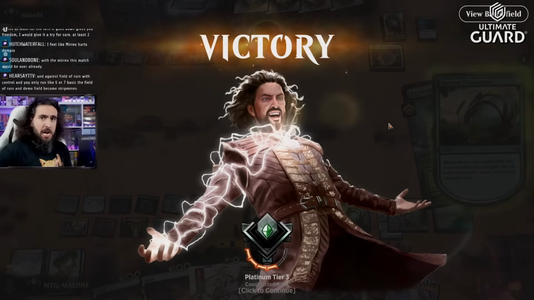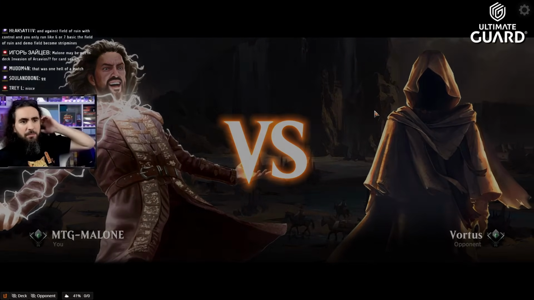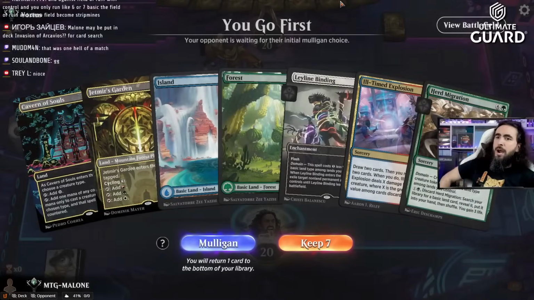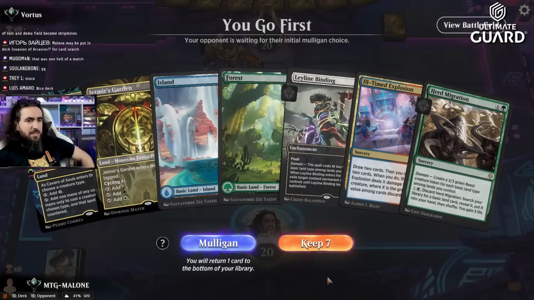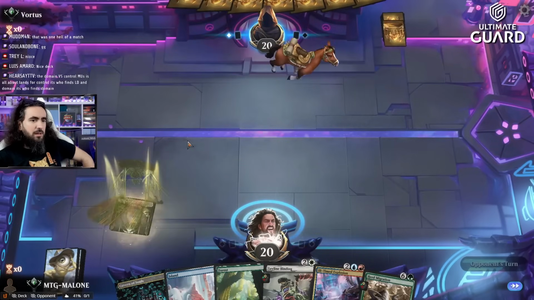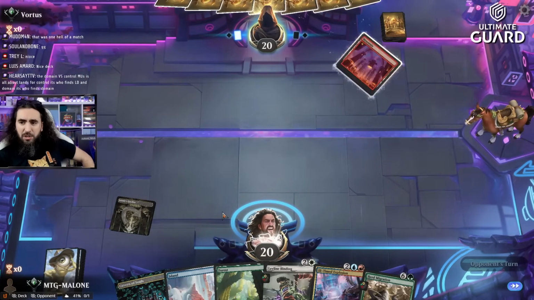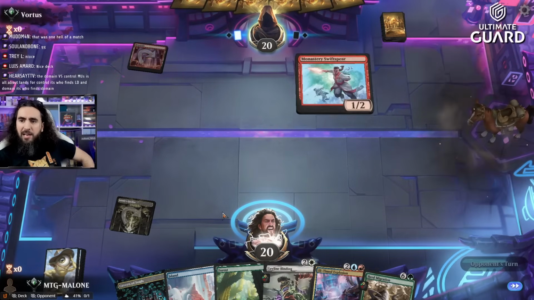Get out of here! Alrighty, we're up against Vortus. Grimus! Yes, Grimus! I really, really like the hand. We have all the mana we need for everything here, so that is very darn good. The domain waste control matchup is about all lands for control.